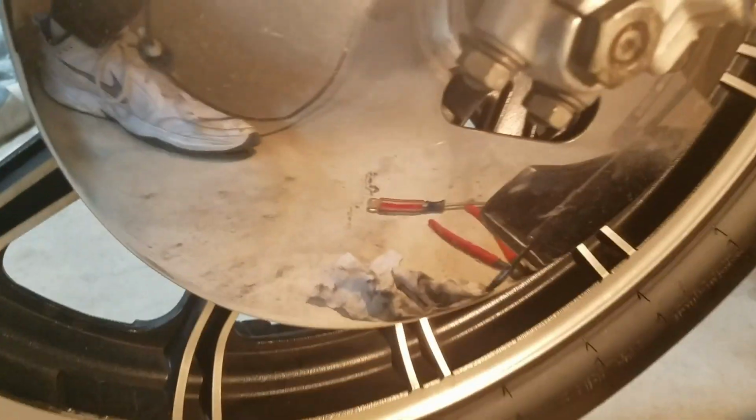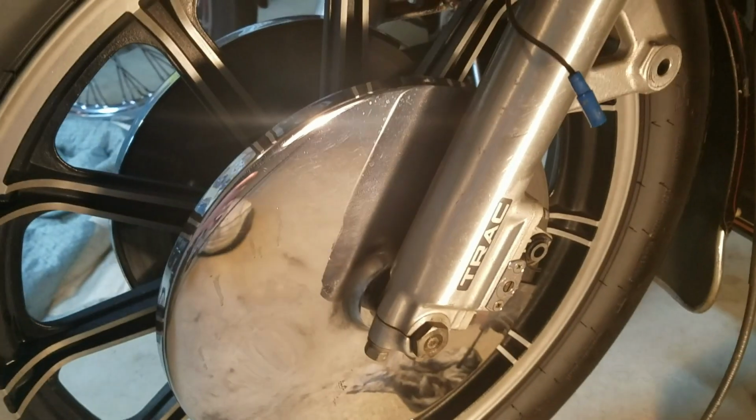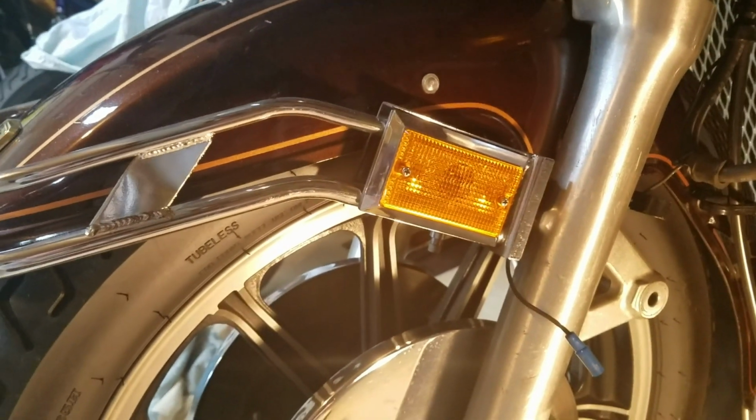I'm going to drop the wheel now. So the two bolts on the bottom here, make sure you take notice when you take those off which way's front on that, so you can put it back on the same way. And then I'm going to drop the wheel down, and then once I get the wheel dropped off, then I'll take off the fenders and the bumper here. Alright, we'll see how that goes.